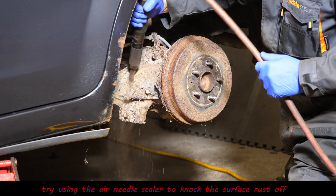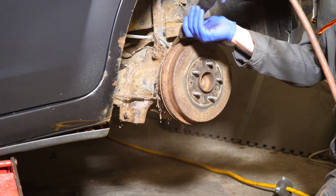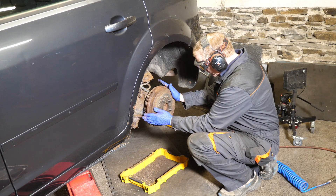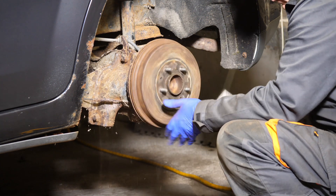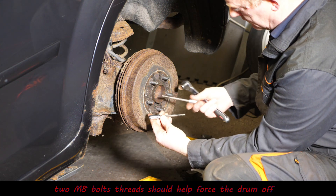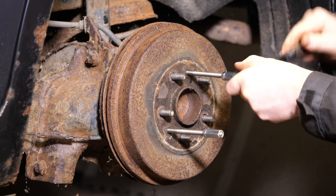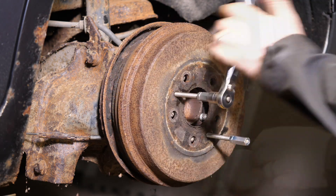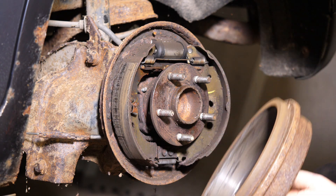I'm going around the drum to shake things up, hopefully to make getting the drum off a bit easier, and also to get a better look at the car. So let's try and get this drum off. I was hoping I could just pull it off, but it wasn't going to come straight off. Thankfully Ford have given you a couple of threaded holes, and if you put a couple of M8 bolts through there, it will push against the hub. You don't want to start whacking it, as you could damage the bearings in the hub — this method is the safer way.